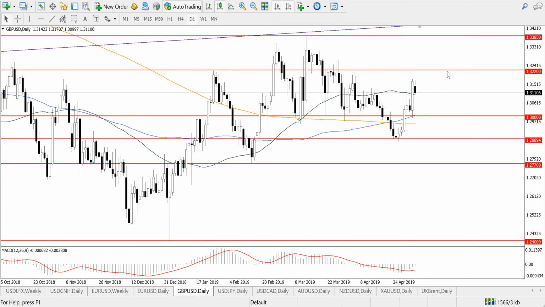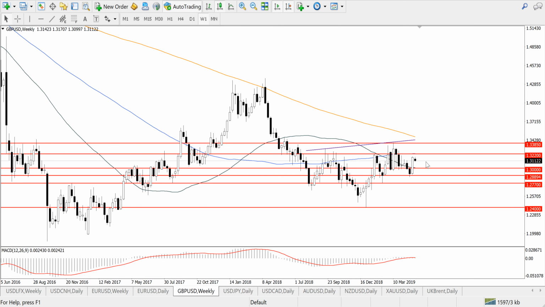On the upside, we will see significant resistance in the area of 1.3220, as here we find the high of January. So only above this level, the pair will get a chance to continue the way up to 1.33. Technically, the pound has a chance to move higher, although 1.3220 is a serious resistance.